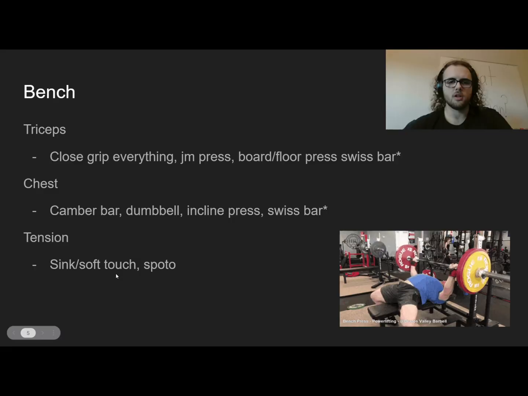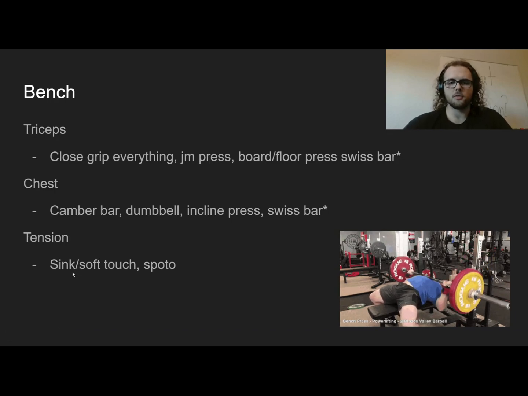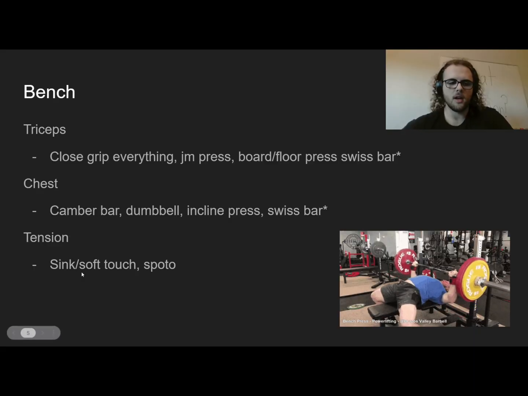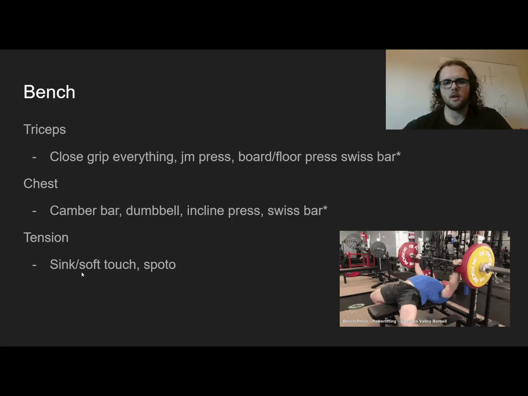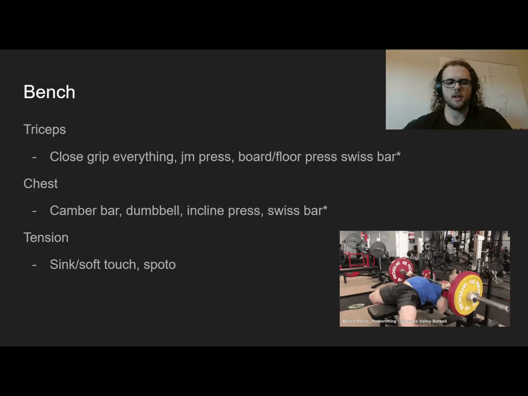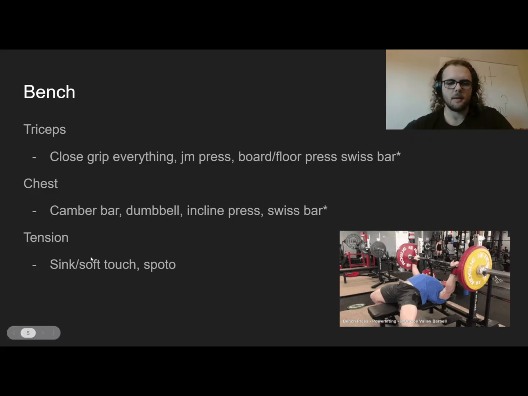And then for a soft toucher, I think that a sink can be pretty beneficial to expose you to a little bit more range of motion in that shoulder, strengthen up those tissues surrounding the joints, and then maybe also help us figure out how we can keep that arch high and prevent any collapse that we might get from putting 300, 400 pounds on our chest, or a lot less if you don't bench that much.